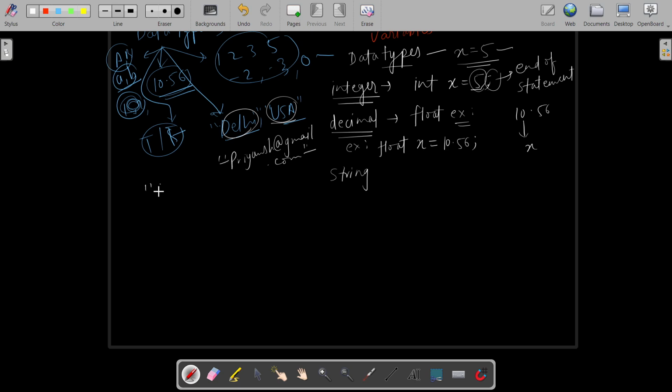Anything in between double quotes, let's say ABC, or one more example, ABC, then space, and then DEF, is a string. So anything in between double quotes is a string.